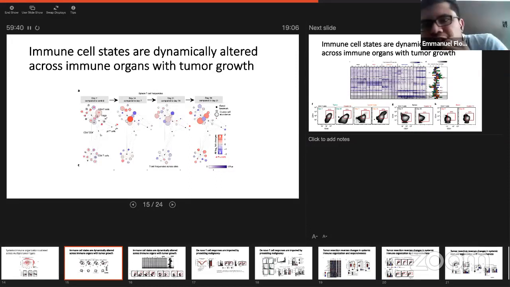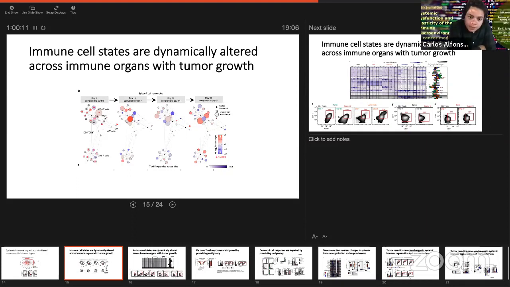Well, I have questions. Hi guys, I'm Manuel from Mexico, and I want to know if you have plans to analyze maybe the proteome or the transcriptome of the different tumors that you identified in this work, in order to elucidate what type of cytokines or signals are driving these effects of the tumor on the systemic immunologic system?